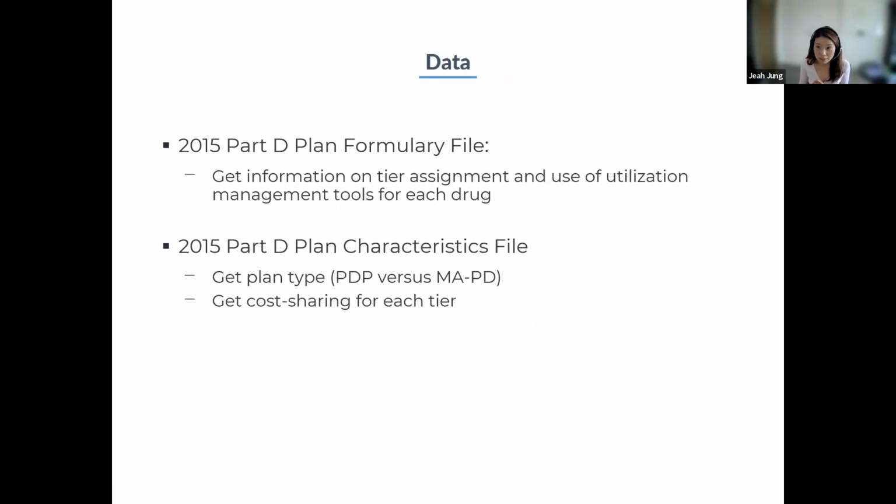My question for you, do we need a PDE file? Somebody says we might need the PDE event file, but do we need a PDE event file? What about the MBSF, the Medicare beneficiary summary file? Do we need that for this study? PDE is a drug event file, right? No. So we really don't need to get into any beneficiary level or drug event level. This is purely a plan level analysis, right? Each file costs $1,000, I can tell you. So if you get just these two files, then you can do a study. And that's what I did, right?